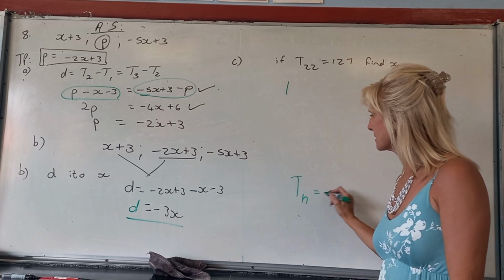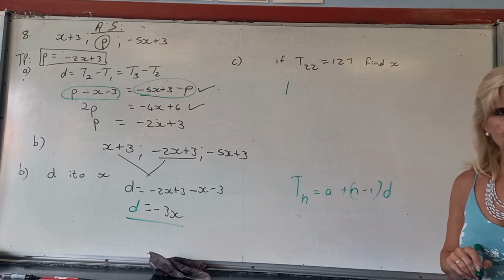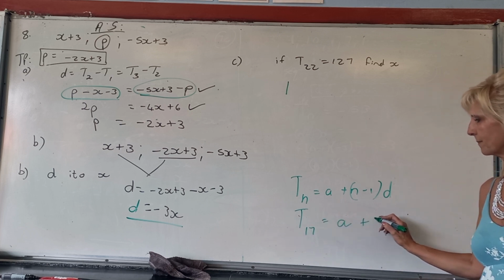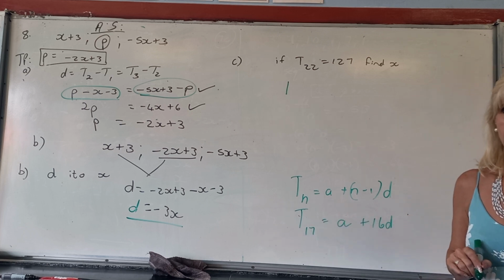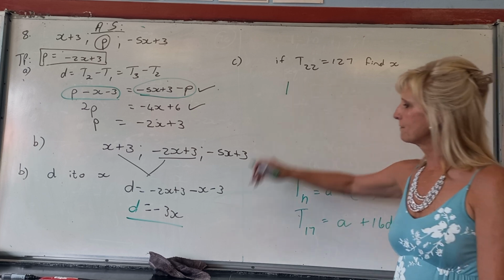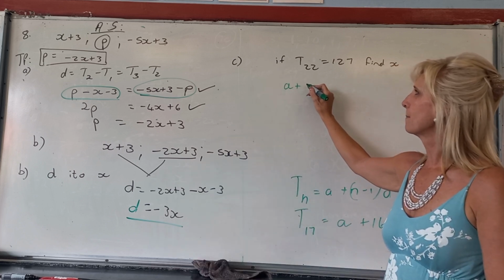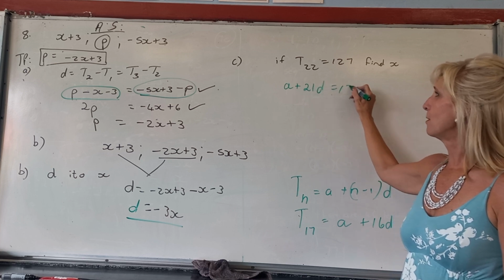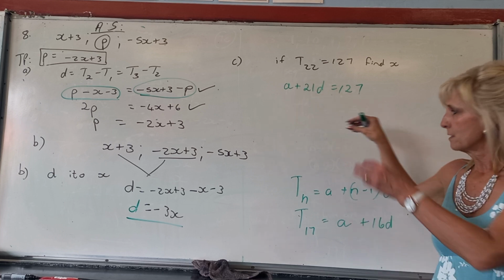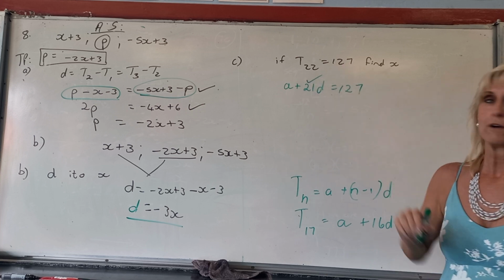If Tn is, what was the shortcut I taught you? So if term 17 would then be A plus? Excellent. Are you with me? Yes. N minus 1. So that means that if I'm talking about term 22, you're going to immediately write A plus 21d, and you got a mark. For what? For using the correct formula. Without showing the formula, substituting and then simplifying, you've got a mark for knowing the formula.